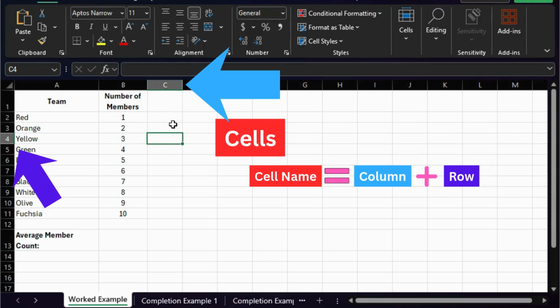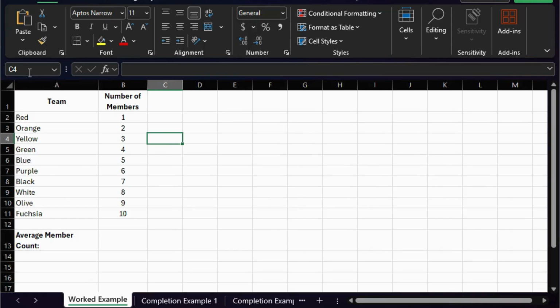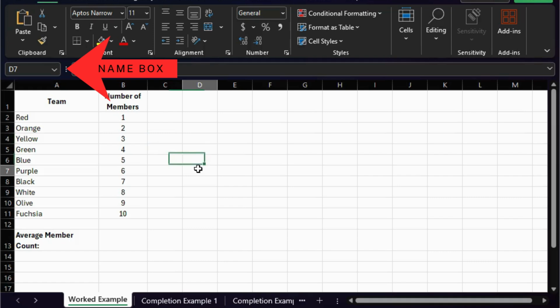So we have column C and row 4, so this cell's name is C4. We can see the name of the cell in the name box up here at the top above the column. As you can see, it says C4. If I click another box, it'll change the name in the name box as well, to D7.